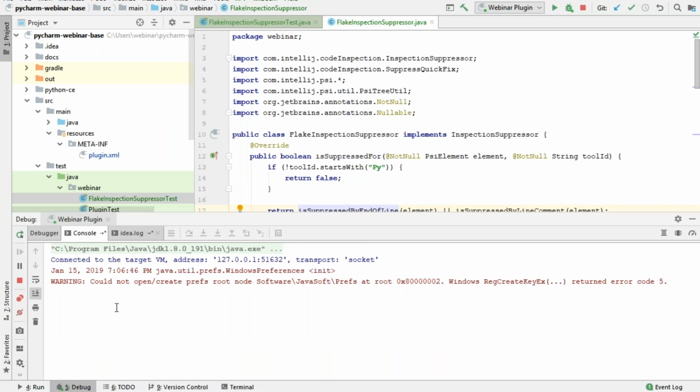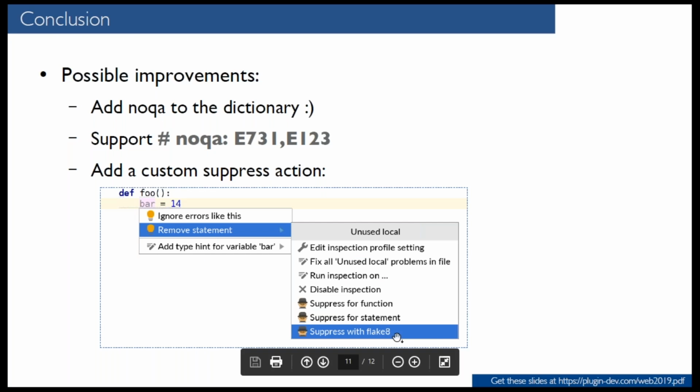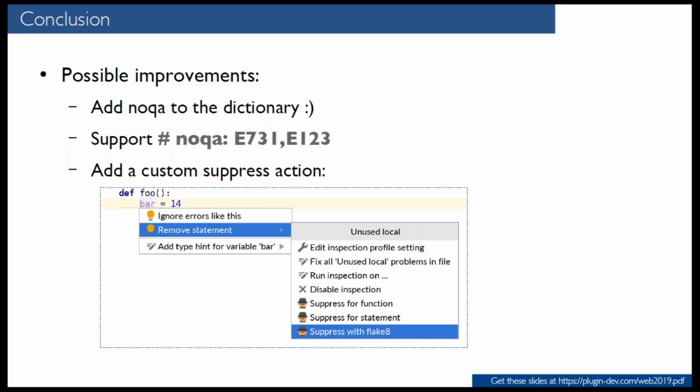So there was another method which we did not implement yet, which is this one. So get suppress actions is a way for me to provide more suppression items. So if I added an item to this return value, then I could add this point. I already did that in a sandbox plugin, so it's quite easily possible to add another item to the quick fix options. And if you just press enter here, the comment will automatically be inserted. But if you wanted, in this case, it shouldn't be possible to use an intention, because the intention wouldn't know if the error was suppressed by this extension point or not. Of course, you could share some code, but I think this way is easier to implement and more easily understood when you're using it.